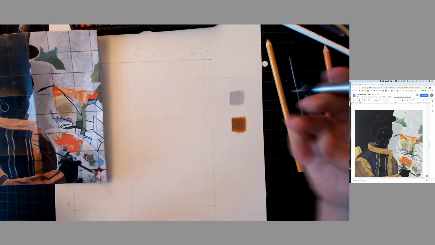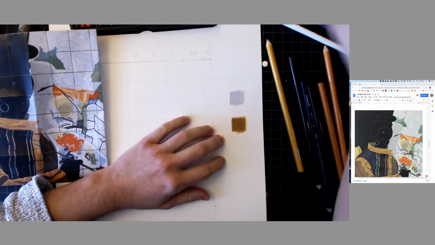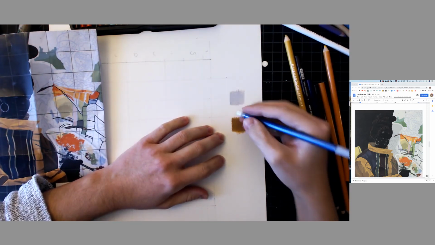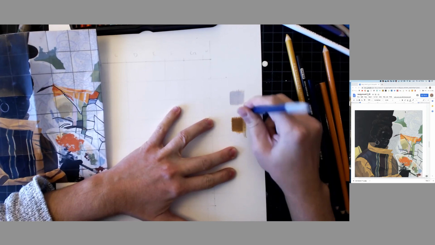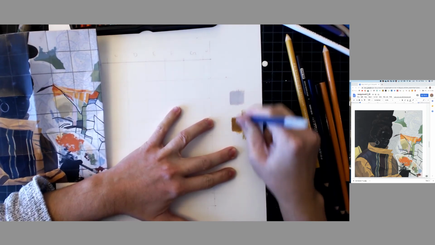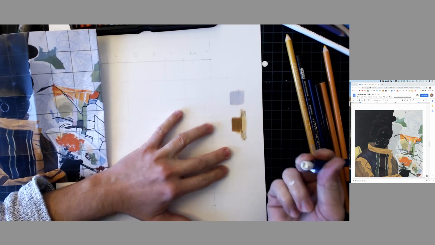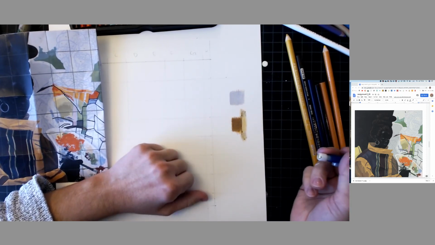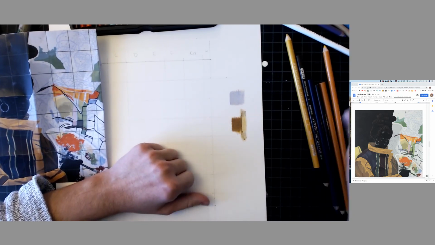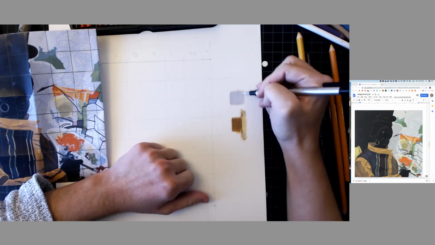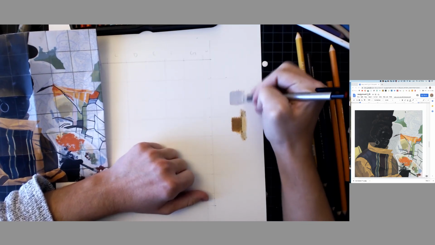My last little thing here is talking about erasing colored pencils. I'm going to just do a quick little erase of this. This is where it becomes really important that you have your test sheets on the side. This is with a decent eraser. Colored pencils do not yield to erasing very well. This is not like graphite. They are harder to erase. They do take multiple times to erase.